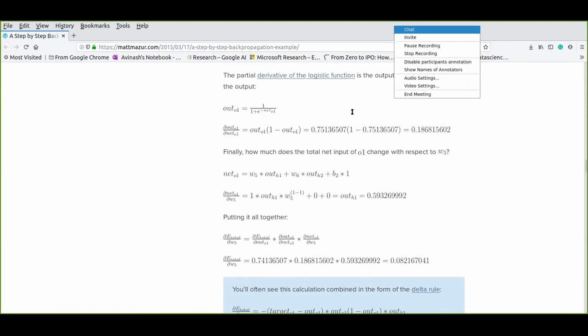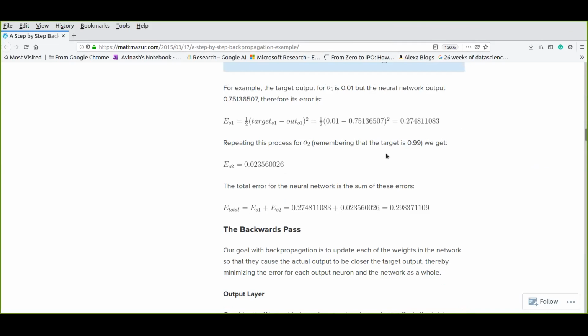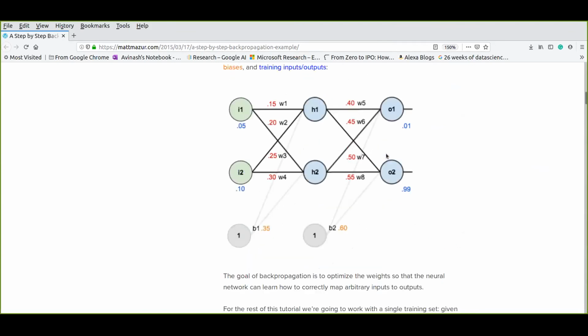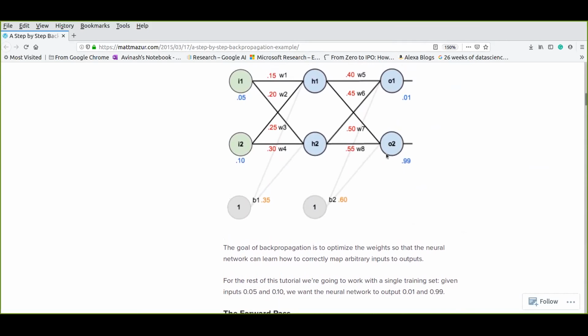So there is a message that in this example, weights and biases are not random. If you're talking about this blog, yes, the weights are random. I think the author of this blog has taken some random values here just to show how the forward propagation works and the weight updates work.